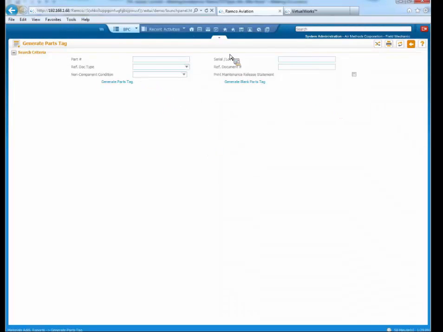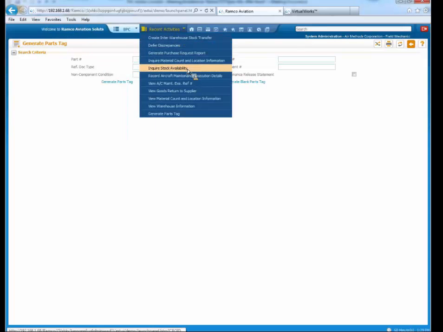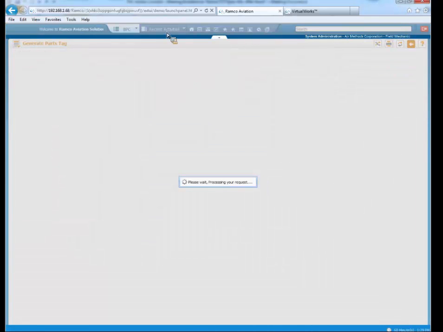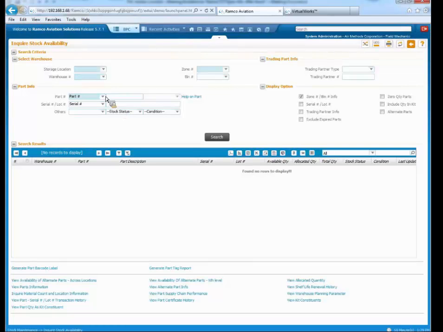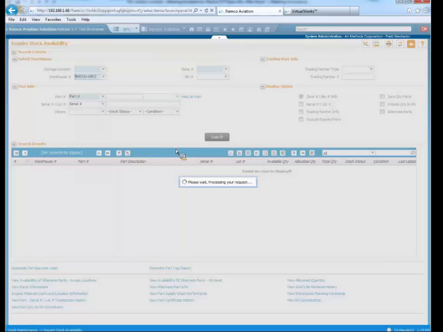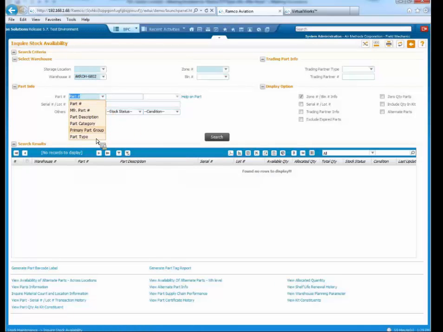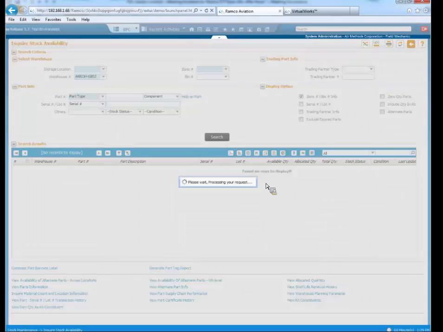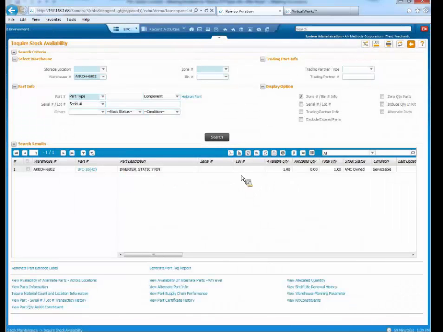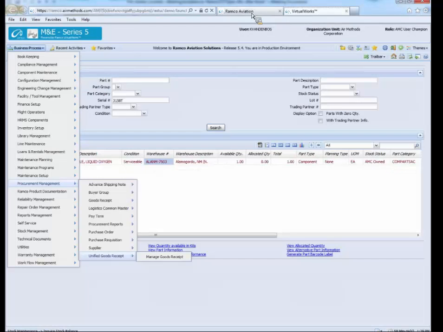So another thing that has changed, and we'll go back to inquire stock availability. I'm just going to use my recent activities since we've been there. And that is going to be part conditions. So before, anything that had a part type of expendable did not have a condition tracked against it. So you'll see in Ramco where it has condition, it'll be blank. Well, if we look in the old one.